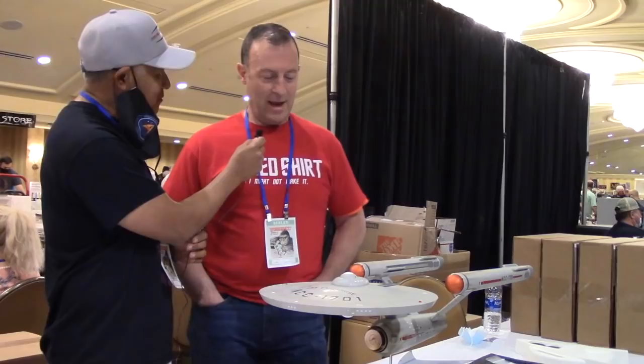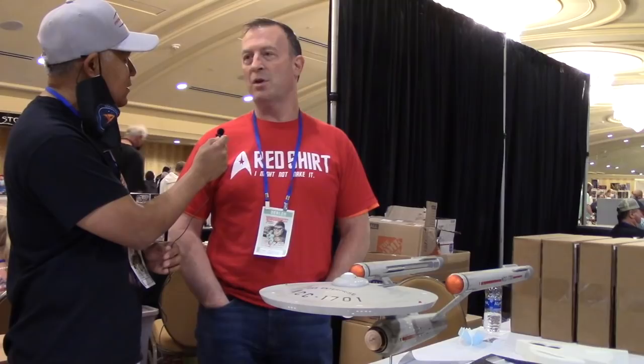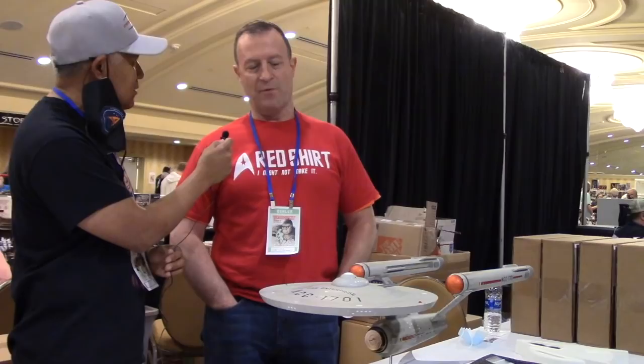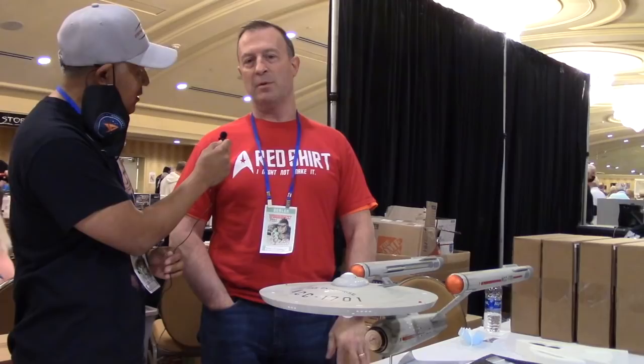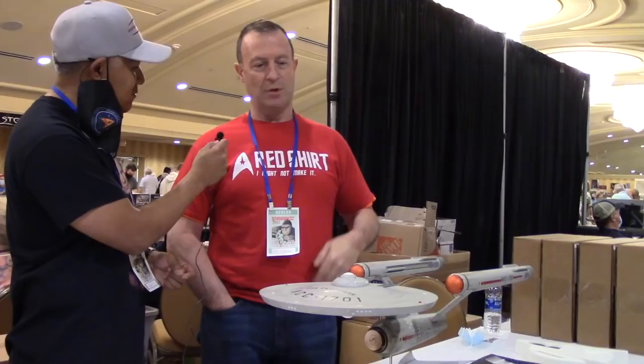Yeah, we finally got the thing up and running after Steve had printed a prototype for me 2 years ago. Then I had another company print an ABS 3D model for me. We sent it to a caster down in Texas, Chris Lynch from Raven Star Studios. He did a good job finishing the model up for me. Then they did the first casts on it. We ran 20 of them. I sold 10 of them the first week that we got them out. Sales have slowed down a little bit, but I've had some good interest at the show, and I think as time goes on, they're going to sell more.